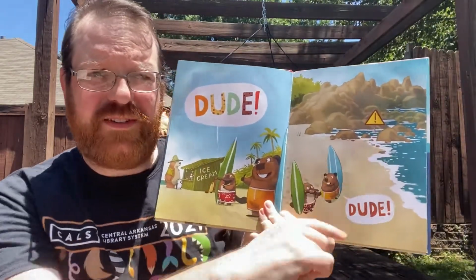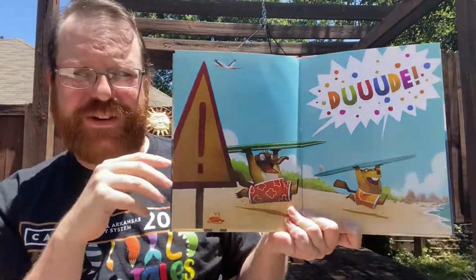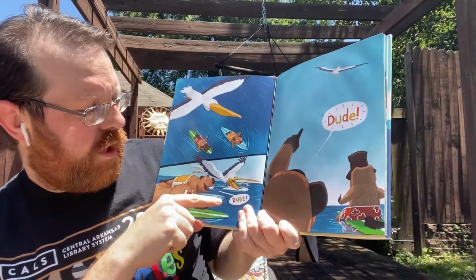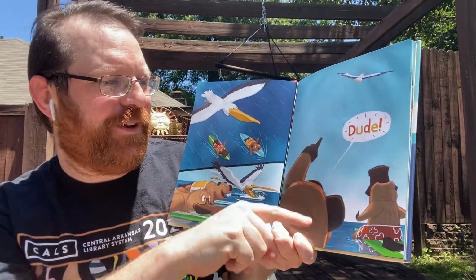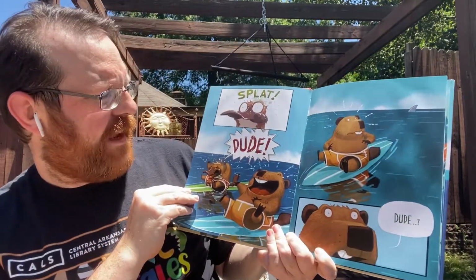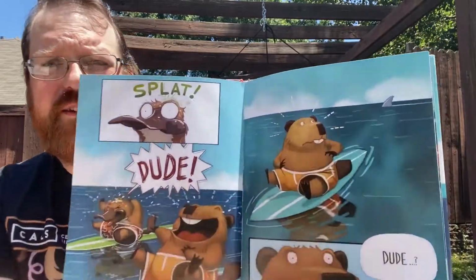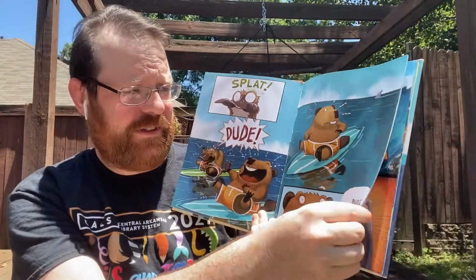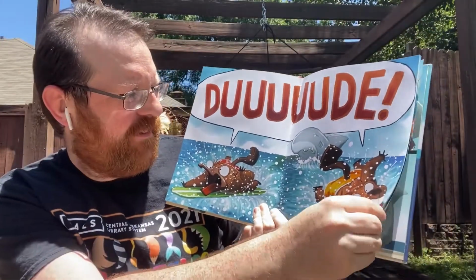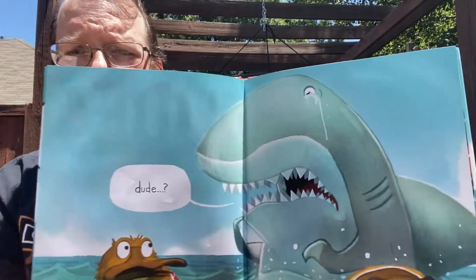Dude. Uh-oh, see, they're scared because it has a warning sign. Dude! They're running to the beach. Dude. So excited about the seagull. Splat. Dude. See that there? Dude. Can't swim away. They're scared of the shark. Dude. Oh, look. The shark's not happy.